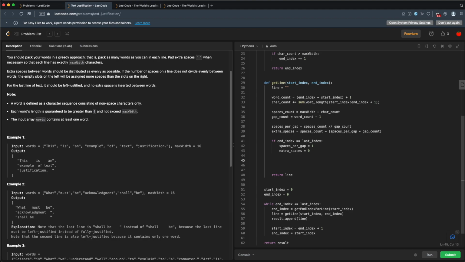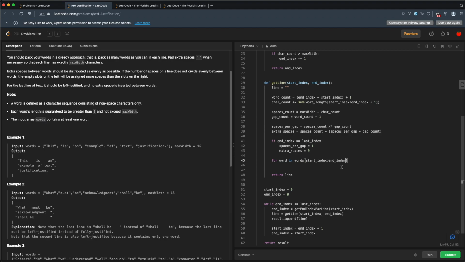For all the other cases, we're just going to go through and add our words with these spaces in between. So, how do I want to do this? Maybe I'll just say for word. That'll be easier. All right, so for every word in our words list from our start index to our end index.